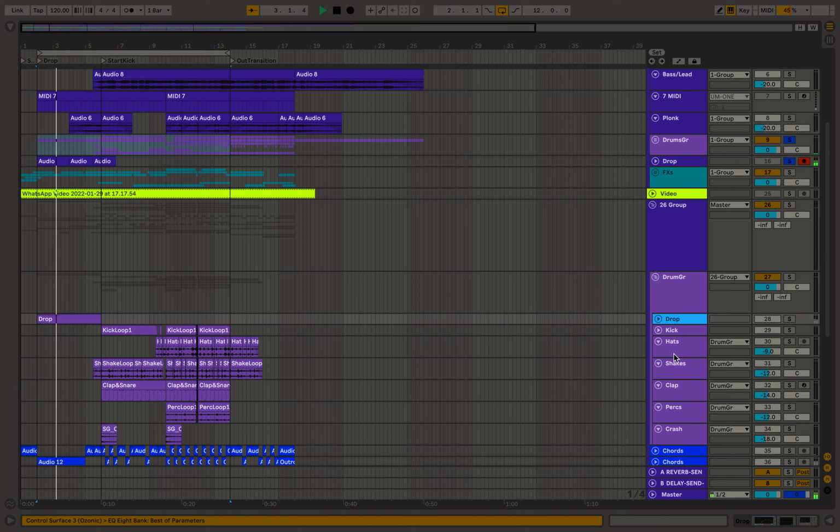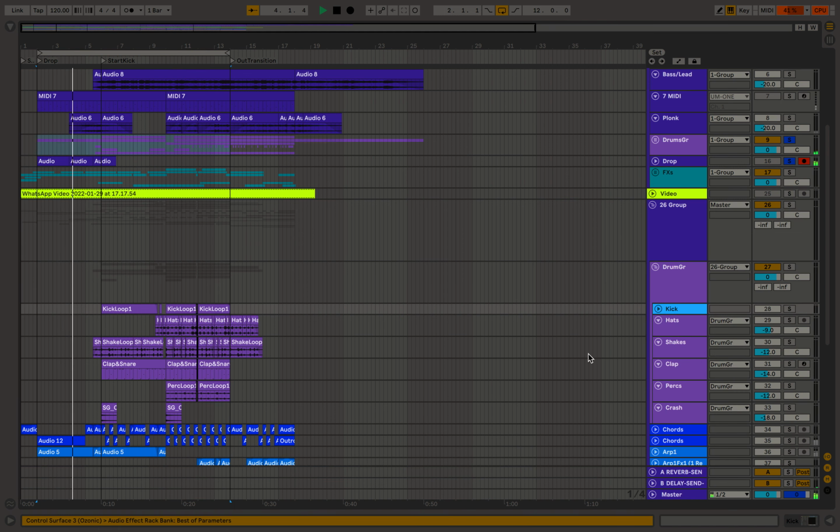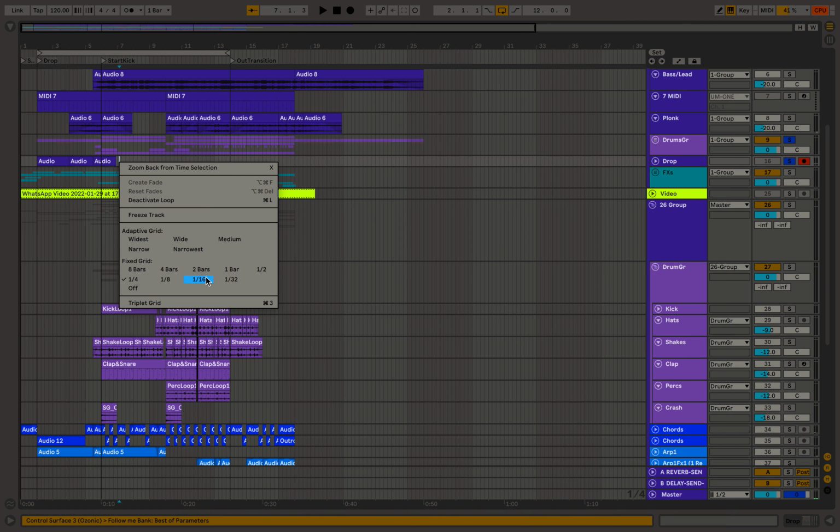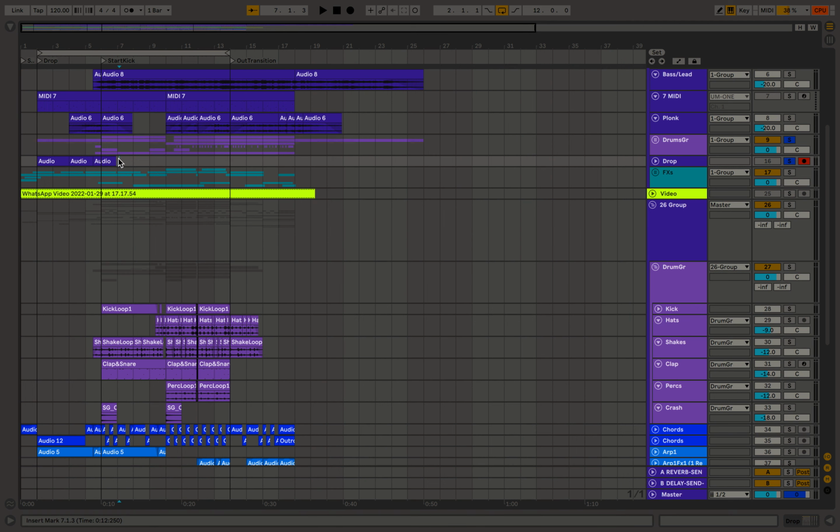Let's remove this drop because the drop is just done. Maybe, you know what, I can go here and do Apple J, and then I can rename it as a drop, so it's much clearer.